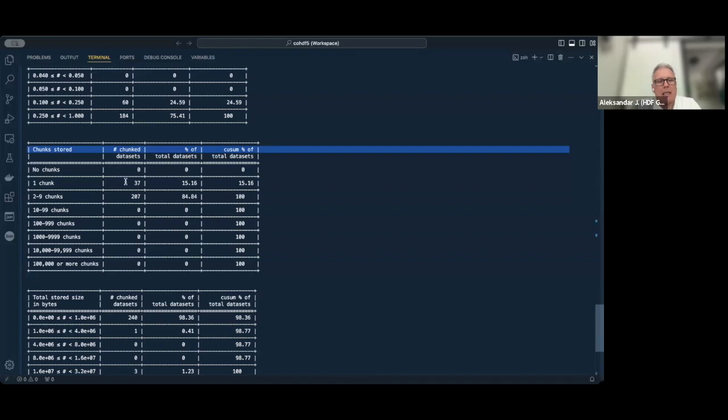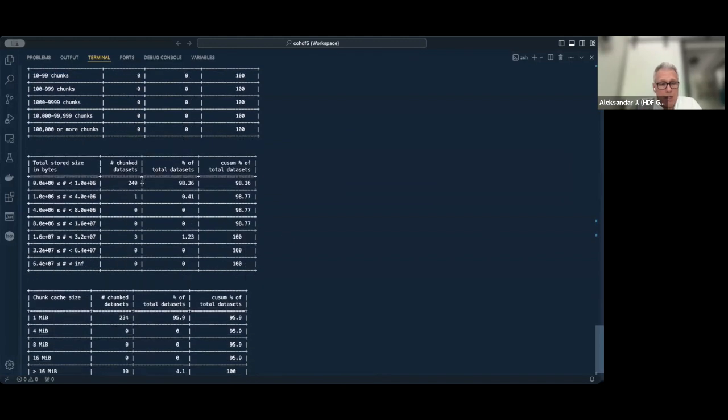So this is exactly how many chunks are actually in the file. And so here we see that we have 37 chunk data sets with one chunk in the file. And then everything else, because the cumulative sum is here 100, 207 chunk data sets have between 2 and 9 chunks in the file.